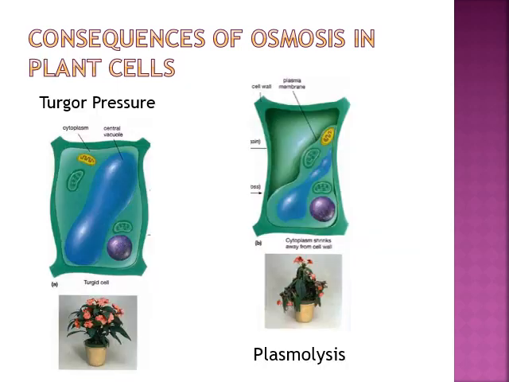Yep. Now, plant cells have a different reaction because plant cells have a cell wall. And that cell wall is made of cellulose. It's made of interlinked carbohydrates that make it really, really rigid. So if you were to take a plant cell and put it in a hypotonic solution, pure water, the plant cells absorb that water and become what's called turgid. Very rigid. They have a lot of pressure.